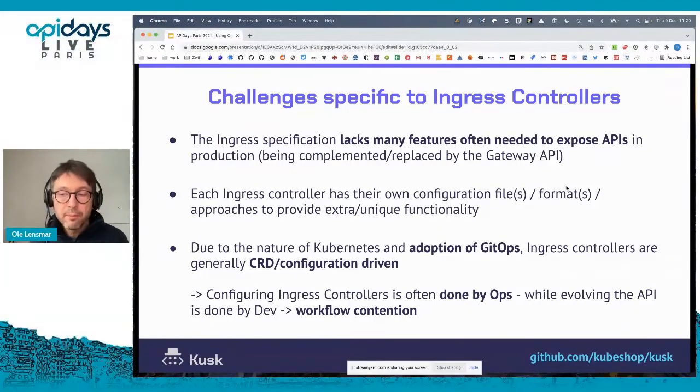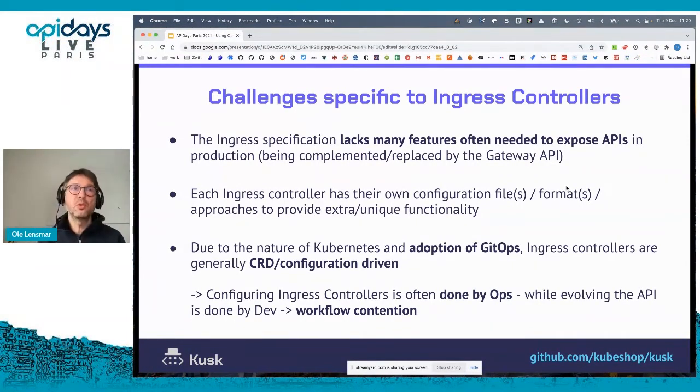And there's also, just from a workflow perspective, pretty often it's the ops team who configures things in your cluster, right? And if you want to achieve an efficient workflow, you don't want to have to go to the ops team every time you make a change to your API. Hey, I've added a new operation, or I've changed the path here. I need you to increase the rate limit or so. Wouldn't it be great if you could do that without having to go to the ops team, which would update the configuration and apply that to your cluster? So there's a workflow contention issue or a challenge with Kubernetes.